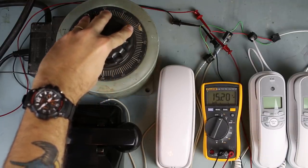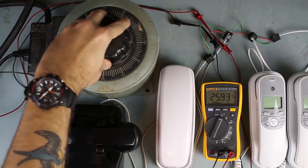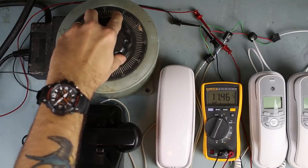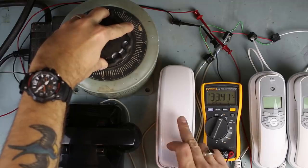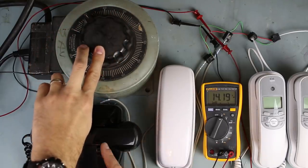5, 10, 15, 25, 30. So at 30 volts, these two are ringing. This one has not rung yet. Let's bring it up a little bit past 30. Okay. So about 32, 33 volts, this one started ringing. This one hasn't done anything yet.